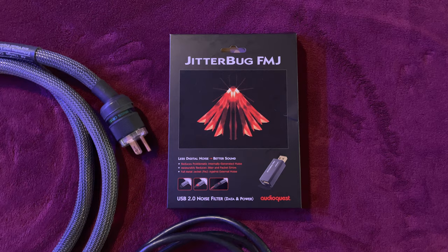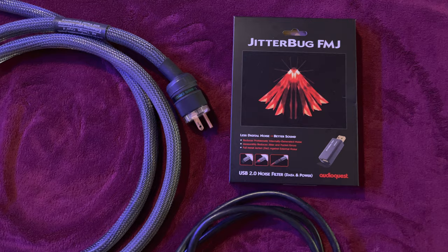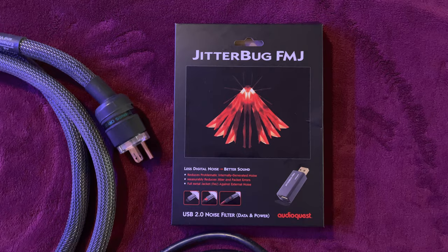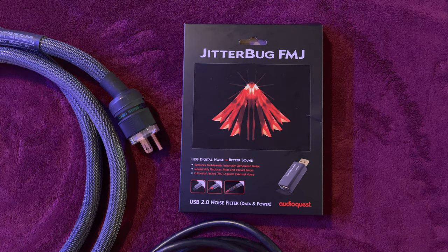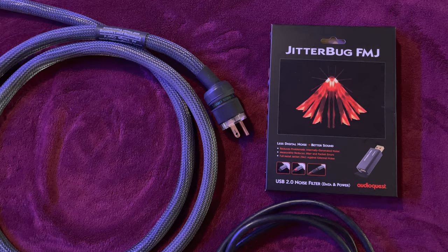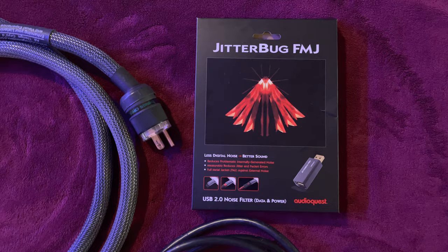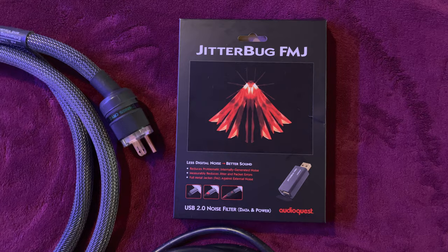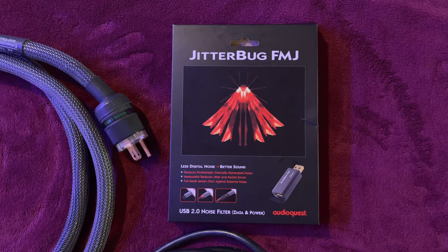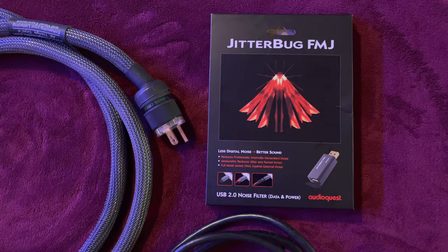I've also noticed a slight boost in picture quality — more vibrancy, more punch, a little blacker background with less noise, especially on cable. I'm not sure exactly how it does it. It was made originally for sound, but I was talking to some of the engineers at AudioQuest and they said they've recently tried it on some of their TVs and noticed a picture quality upgrade and definitely a sound difference. So I tried it myself with the full money-back guarantee, and it actually works. It's pretty amazing. With the money-back guarantee and it being only about 50 bucks, I decided to give it a try — and right away there was a huge sound difference and about a five to six percent increase in picture quality.